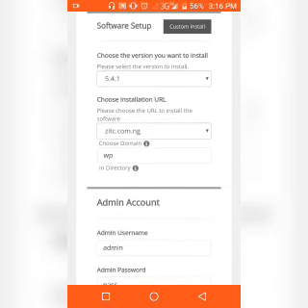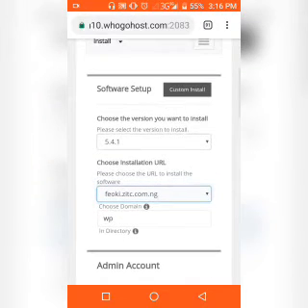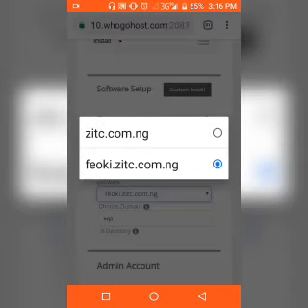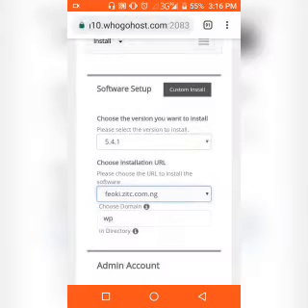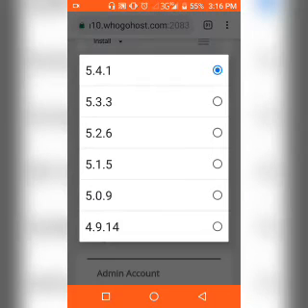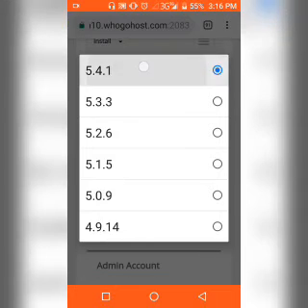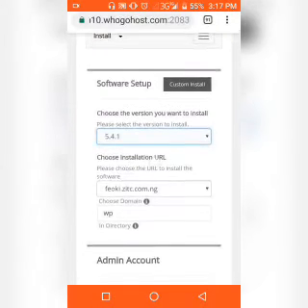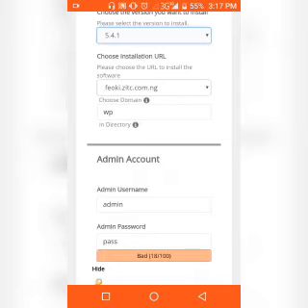It will ask you, please choose the URL you want to install the software. So I select the domain name I want. For you, it's going to be showing your own domain name that you registered, remember. Then it asks you which version you want to install. Select the highest version there, that's the one at the top, this one here, 5.4.1 for me. Then it asks you to choose the directory.